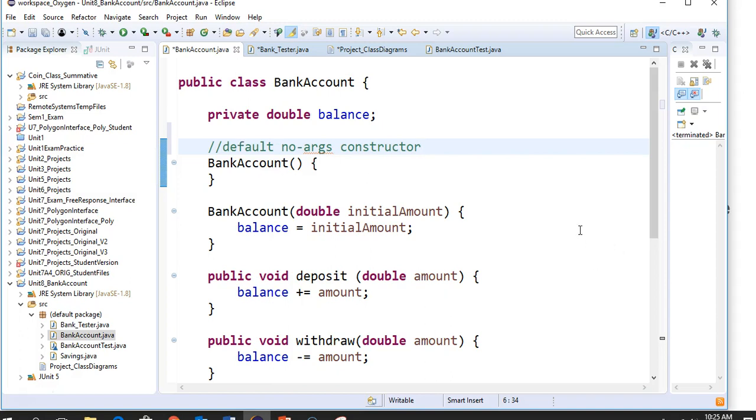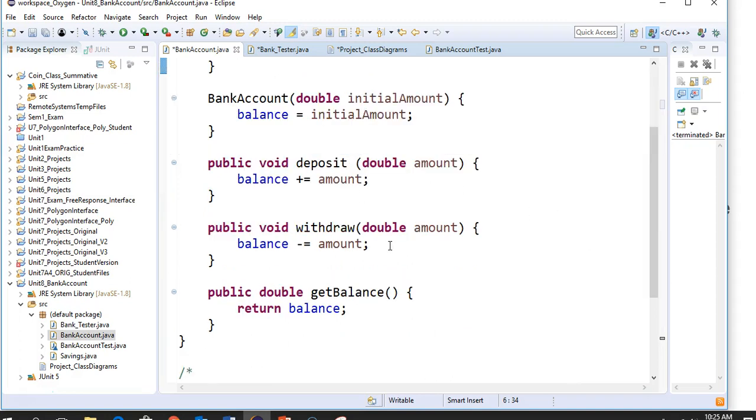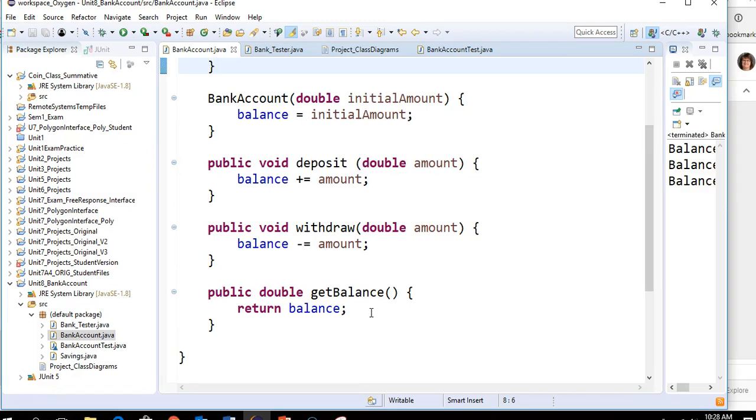We have a parameterized constructor that brings in the initial amount when we create a bank account. And we have a deposit and a withdrawal method and a get balance method. I did not create a set balance method because that's basically what we do when we bring in the initial amount, we set that initial balance, and then everything is controlled through the deposit and the withdrawal. So I didn't feel like I needed a set balance method in this particular case.